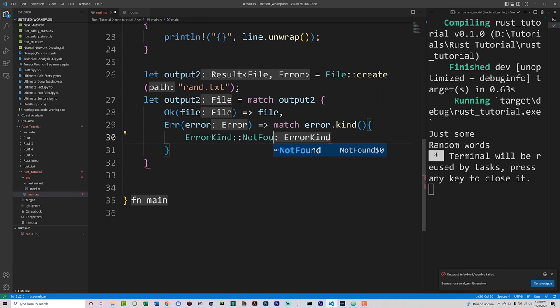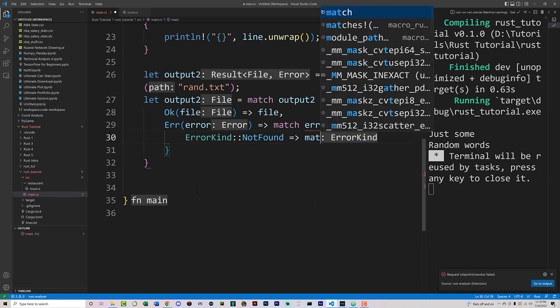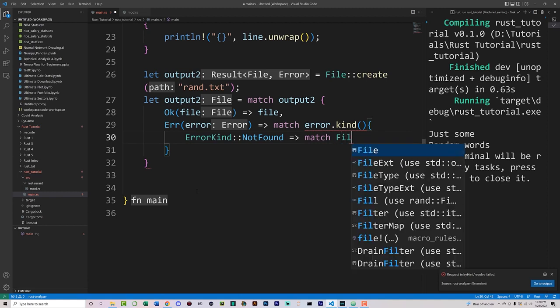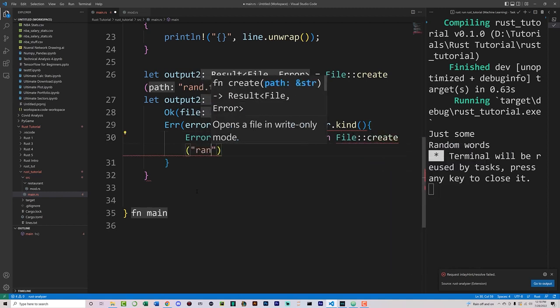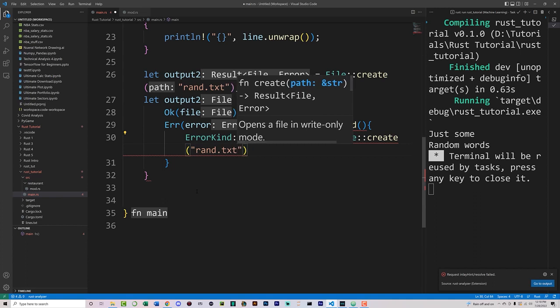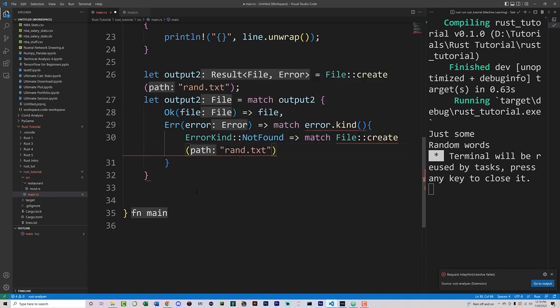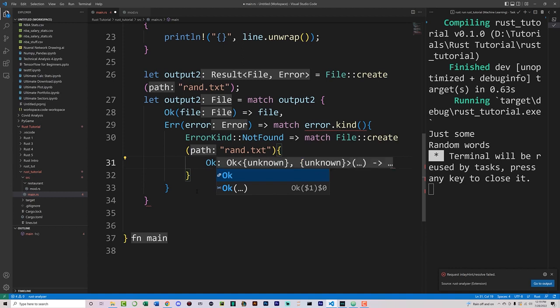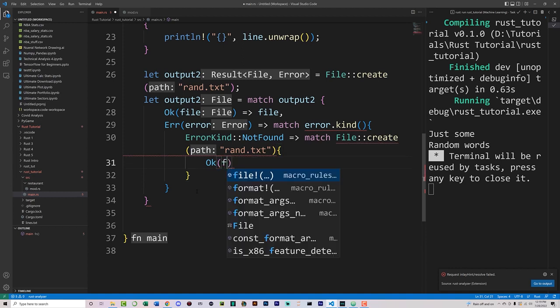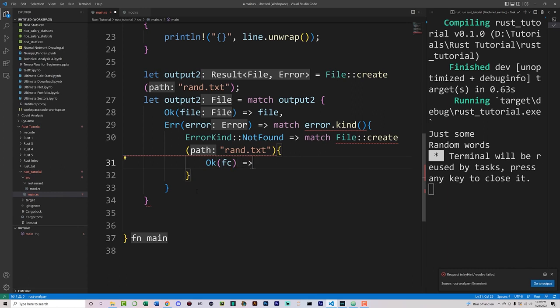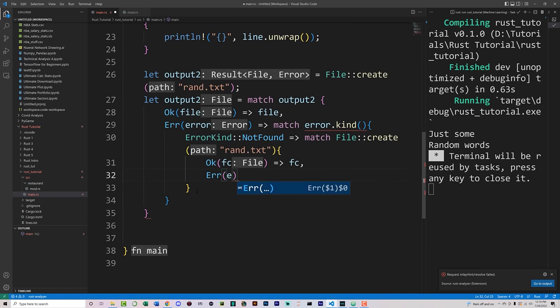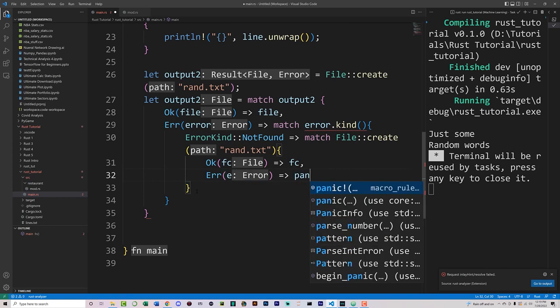So let's say we have a NotFound error. Well, then we can stack a match, and we'll say File::create, and we want to create our file, and that's what that's going to do for us. And then we can also stack additional matches here. So we said, hey, we want to get this file. And it said, hey, we don't have that file. And he said, okay, I want to create that file. And then it said, okay, create it. And now we're going to catch any errors that would come about by trying to create a file.